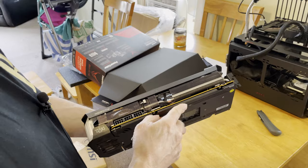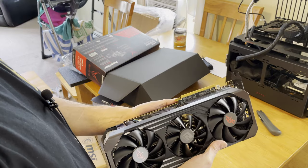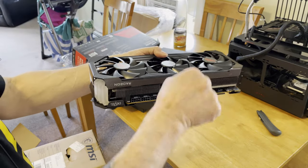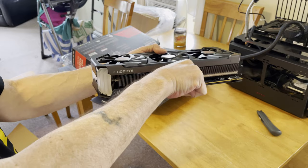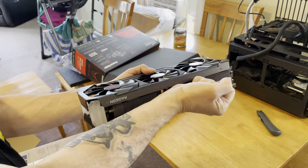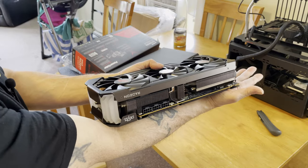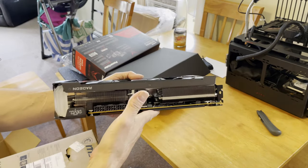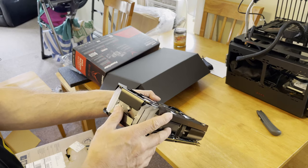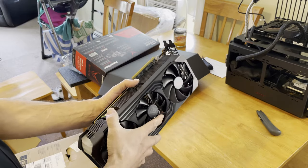Pretty much I just wanted to do a quick unboxing — wow, this is a monster, what a nice looking card. I'm looking forward to getting this into my system. This thing is as thick as my fist, and I don't have a small or big hand — probably medium. It's longer than my forearm, goes halfway down my hand, so probably close to 13 inches long. This is a metal back plate and it's got a metal front shroud on it as well.